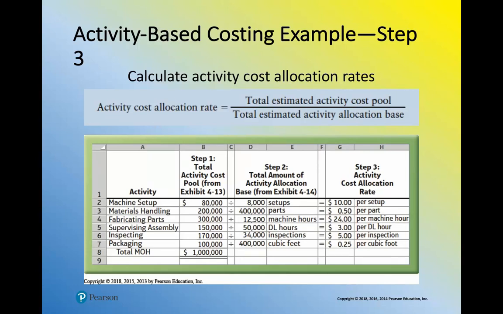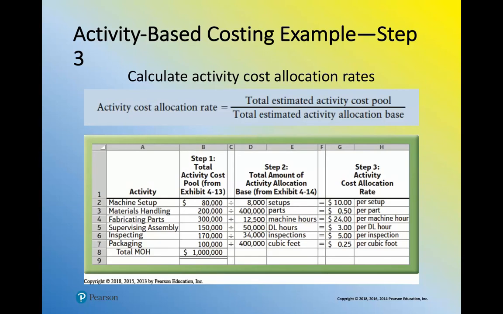So we have our activity cost allocation rate, but it's simply taking our estimated cost for our pools divided by our estimated cost driver for those individual pools. All right, so it's not doing anything significantly different. It's really just a breakdown of, rather than taking all of our costs divided by one cost driver, we're going to break down our costs into different activities, have different cost drivers for each one of the activities, and now we're going to have a different allocation rate for each one of those activities.